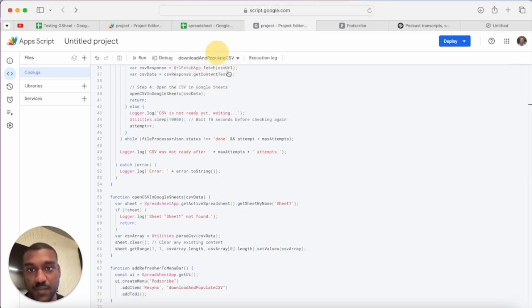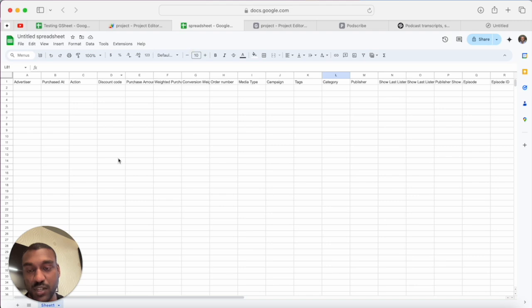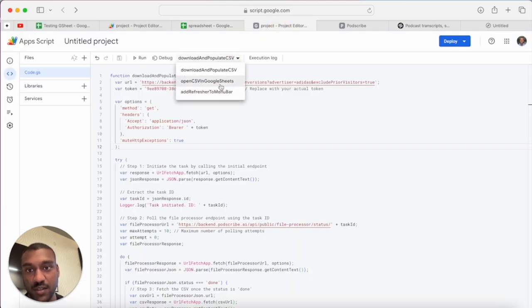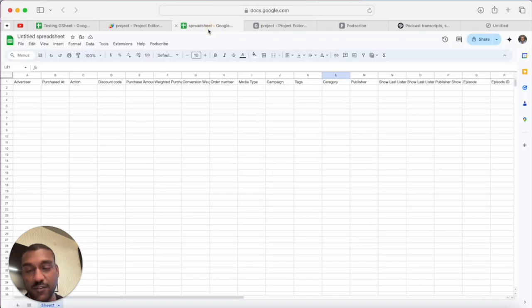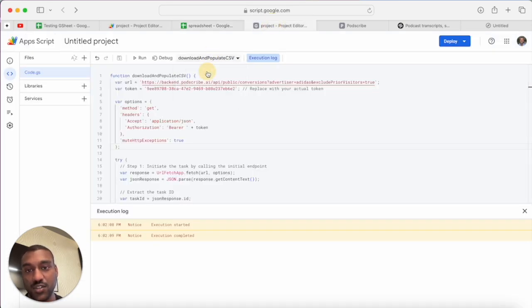So once you have confirmed that the spreadsheet is loading, you're going to come here, click on add refresher to menu bar, and then click on run. Once it says it's completed, if you come back, you'll notice that this is here and you can click resync. And resync will rerun this function called download and populate CSV. It'll, in essence, call this function again and pull in any new data that has come in.